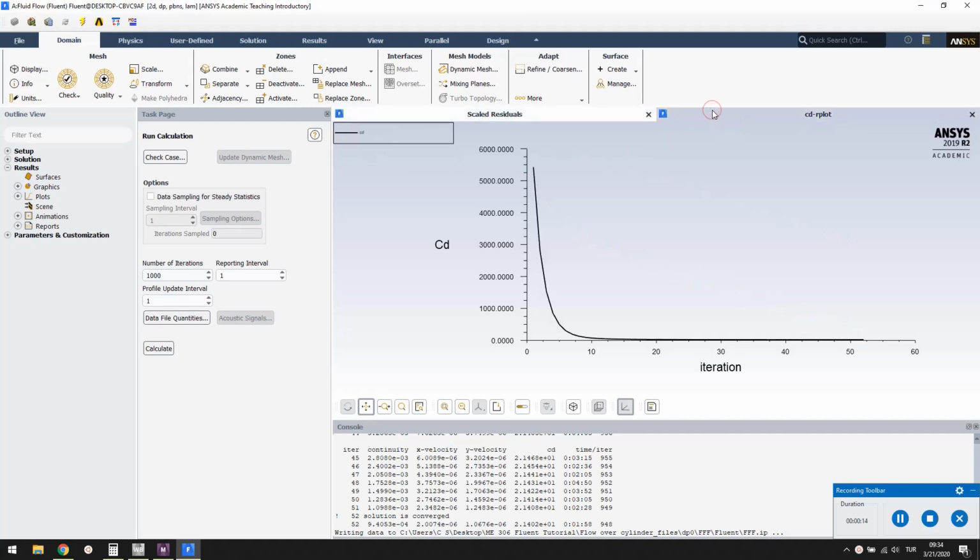Drag coefficient values start high, and converge to a lower value, which is hard to see. Unfortunately, it is not possible to zoom into this graph. But we can read the converged drag coefficient value in the console tab, as 21.4. This value needs to be compared with the value of 20 that we obtained earlier from Munson's book. The difference is about 7%.